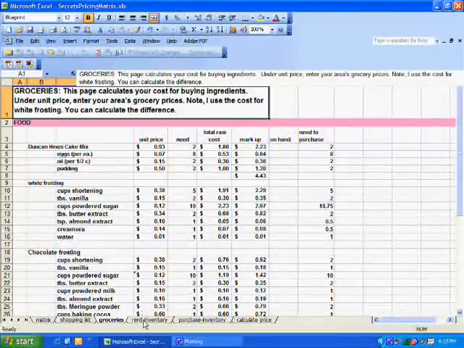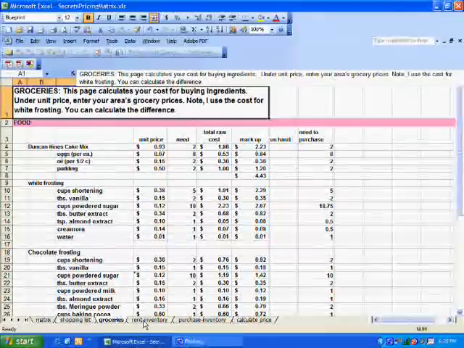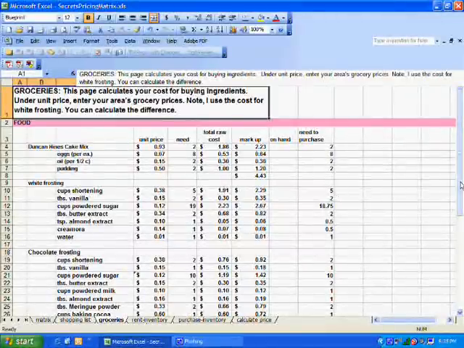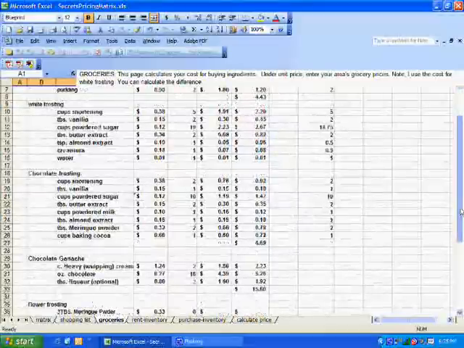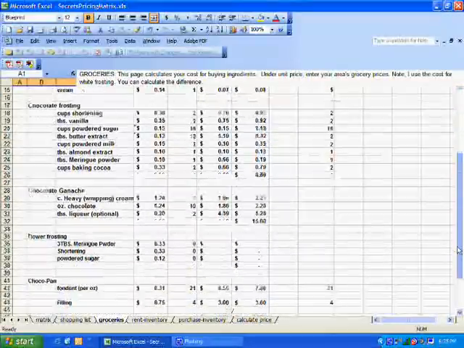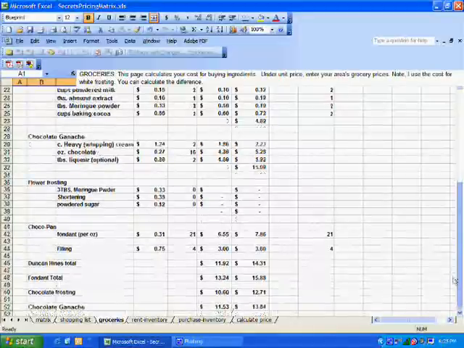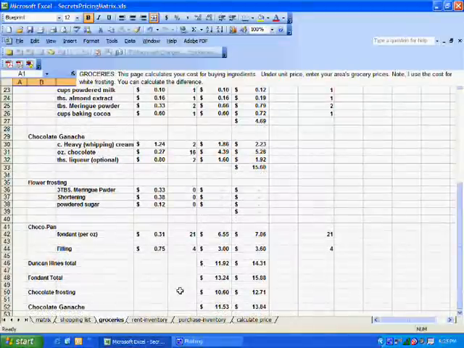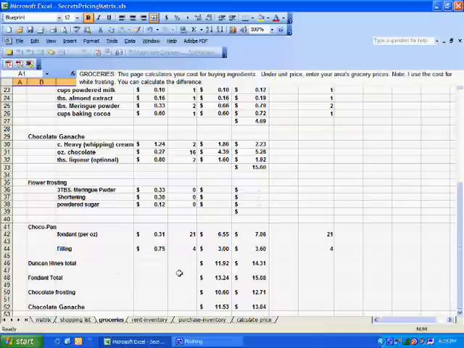Okay, the next column is rent inventory. Oh, I'm sorry, before we go on to that, down at the bottom here on this groceries tab, you'll see that it's calculating the price for a cake that's made with Duncan Hines cake mix, and this price here includes the price of white icing.